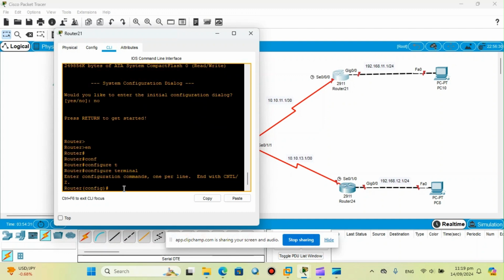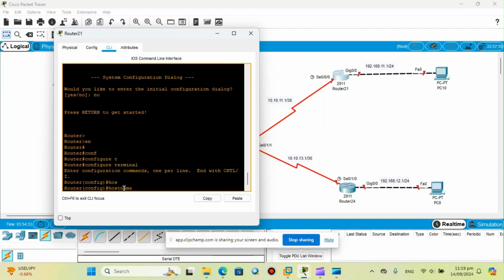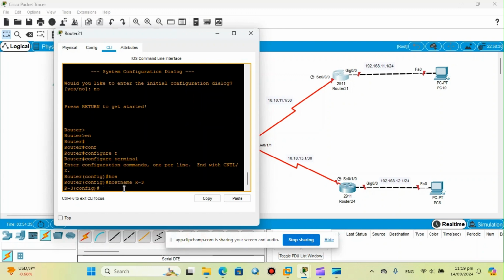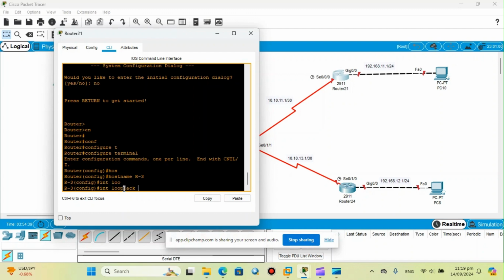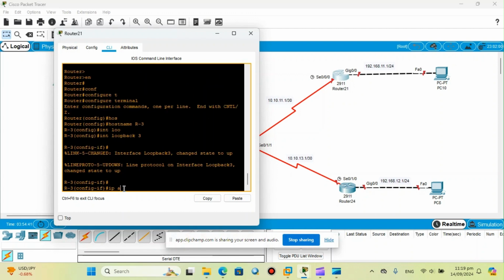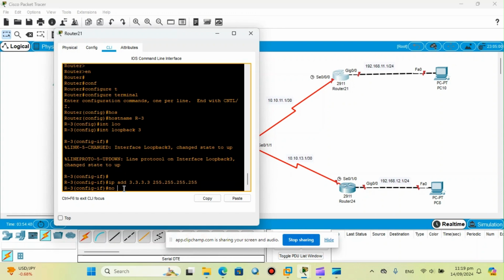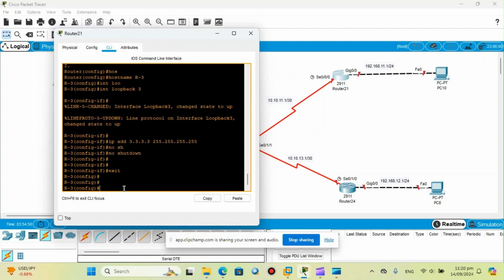Enable, configure terminal. Hostname is R3. Interface loopback 3. IP of the loopback is 3.3.3.3, 255.255.255.255. No shutdown and exit.